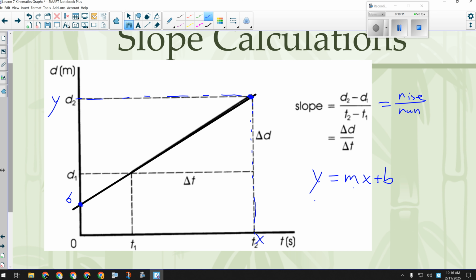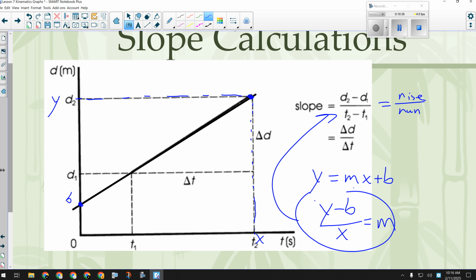Okay? Now, if I solve for slope using this formula, I just do a little bit of algebra, I would subtract b and then divide by x. So I would have (y minus b) over x equals m. Is that basically the same as that? Right? I wrote y beside d2. I wrote b down here. We'll say this is d1 down here. Is this the change in y when I do this? Is this the rise? And then x would be the run. Agreed? It's still the same formula.